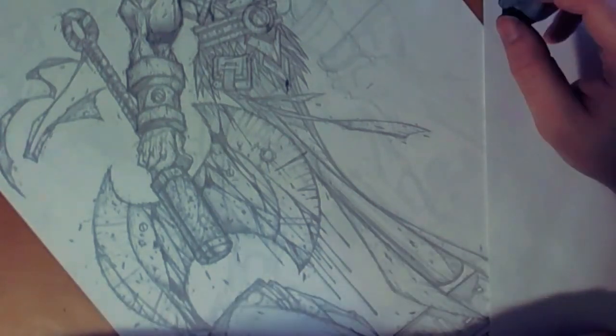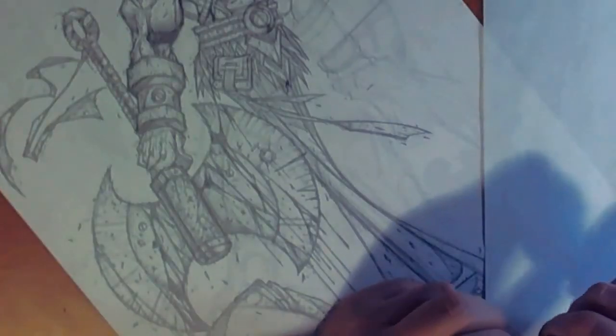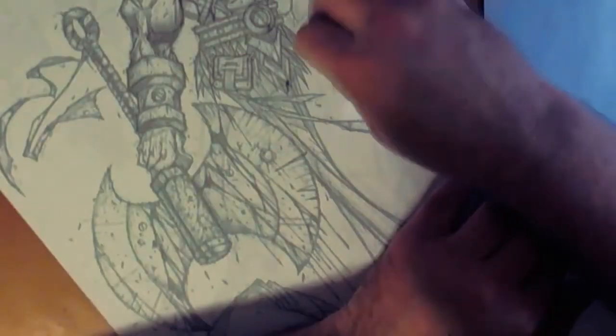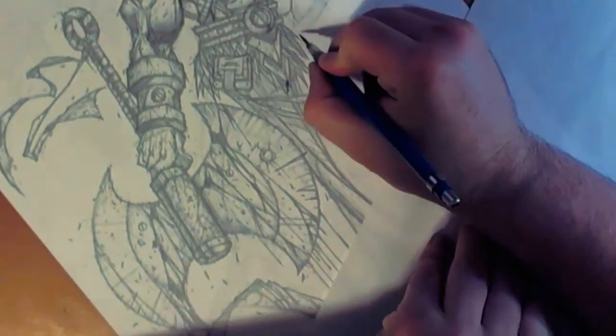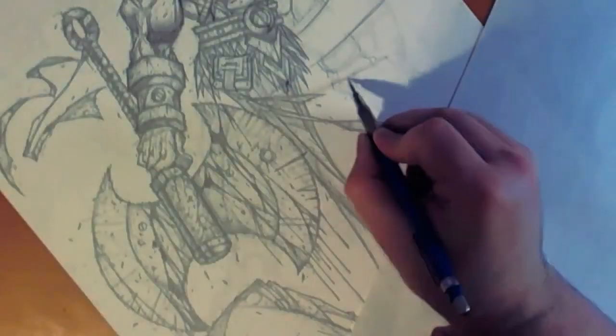Hey, there's my art gum. And if you see me noodling that with my fingers, rolling it up, that's me thinking. I'm cleaning up that area because it's smudged a little bit. Sword's popping out at you.